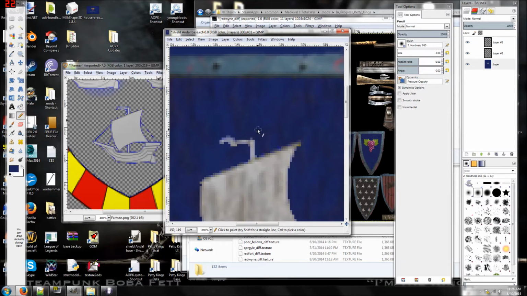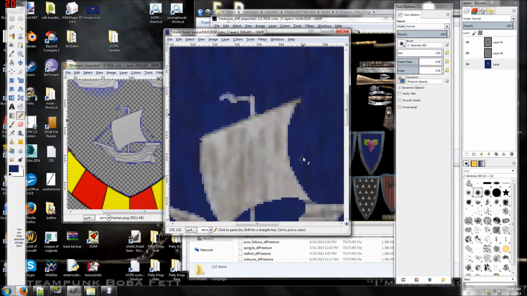Another upside of shields, or a reason to spend a lot of time working on shields, is that shields are really the best way to differentiate your units from each other. Sure, they don't seem that important at first, but having a variety of shield textures makes your units feel a lot more unique. It makes things a lot more interesting, just having all the heraldry there. So definitely something you want to try for making your own mods. That should be good. Let's add a little bit up here.